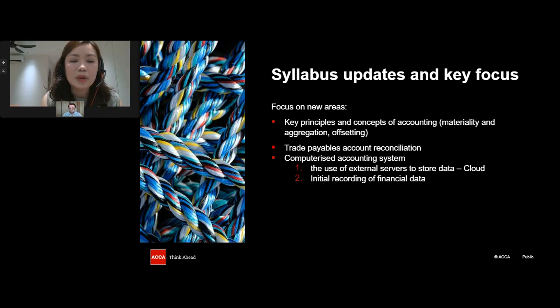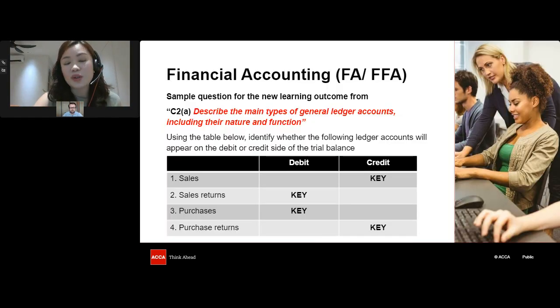All right, so now we get to see in summary for FA and then FA1, FA2, our key focus is still very much on the use of the computerized accounting system. And even in my slide I've included another sample question as well, but that's not what we're going to look into today. So this is something to do with knowing the concept of double entry, which is important, and the students or the candidates are required to answer the questions correctly. And of course, by filling the blanks here, as we can see, it has to be all 4 correct answers in order for you to score full marks in the exam.